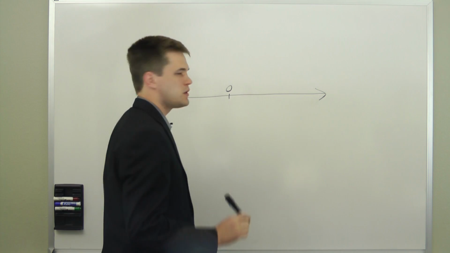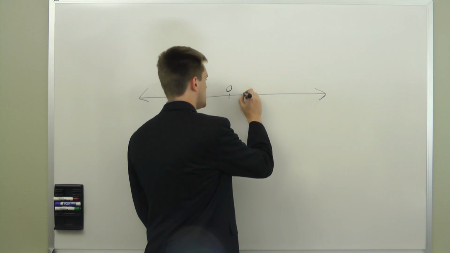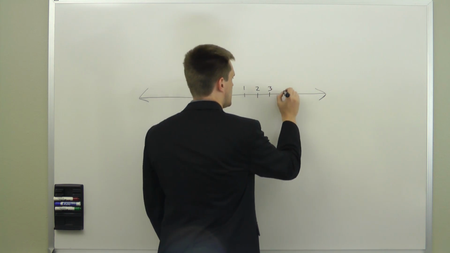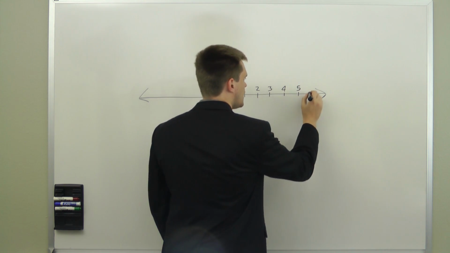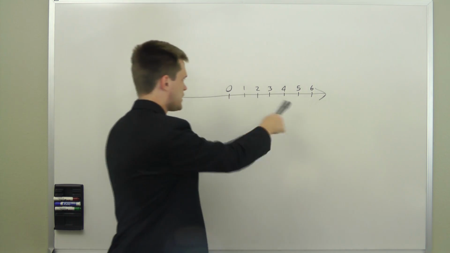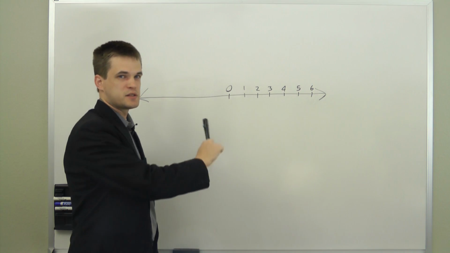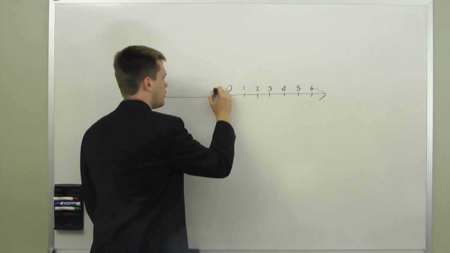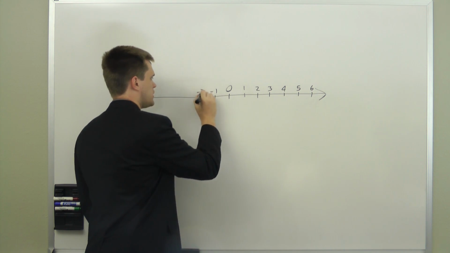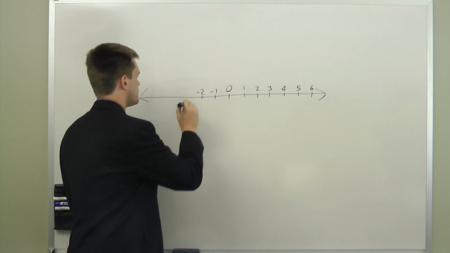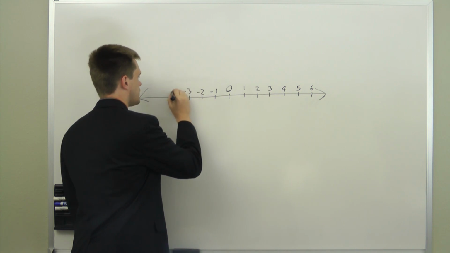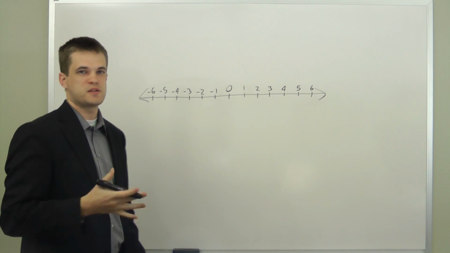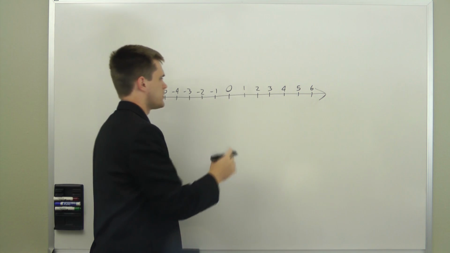So you have 0 in the middle, and normally what you see is tick marks for the whole numbers going up from 0 and going down from 0. Now you'll notice that on both ends you've got an arrow which tells you that the number line extends forever in both directions. So if you go all the way to the right, you'll keep going up to positive infinity. And if you keep going to the left forever, you'll go down to negative infinity. And so this is a basic number line. Divided in half by 0.